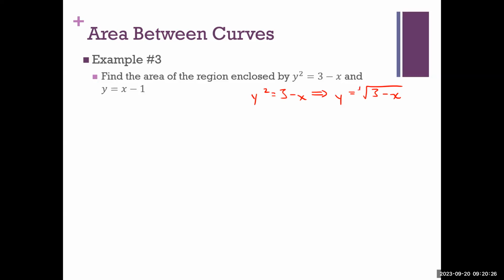Yeah, so y squared equals 3 minus x is a parabola, but it opens horizontally. In other words, is y squared equals 3 minus x a function of x? No. If it looks something like that, then we're looking at something that's not a function of x. So that's something we have to be careful of.